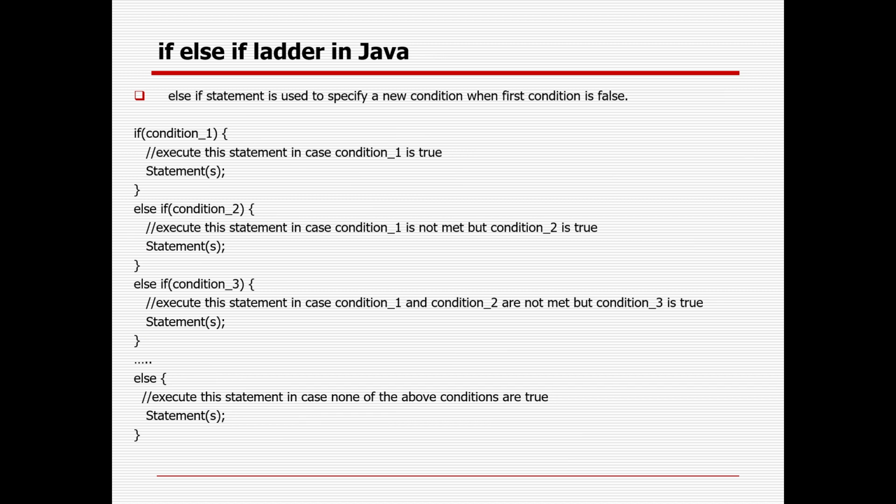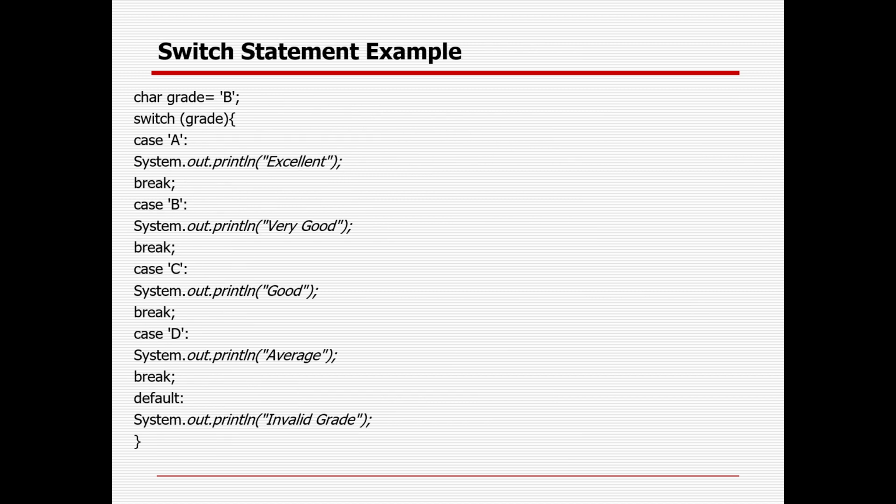So in if only, if the condition matches, it will be executed, else in case the condition is false, the else will be executed. In case you want to deal with if else within an if else, you can go with the nested if else part, and in case you are going to deal with multiple conditions, you can go with if else if or the else if ladder.